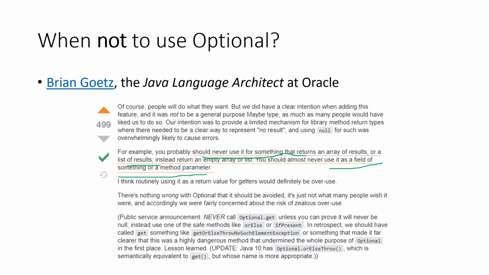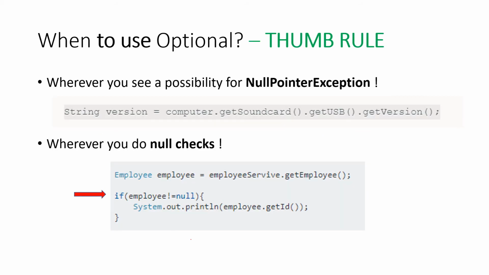So how do we know when to use Optional correctly? Here are some rules of thumb I personally found helpful whenever I need to figure out whether I should use Optional or not. The first one is that whenever you see a possibility for a null pointer exception, it's okay to use Optional. Here you can see that this class is going to throw a null pointer exception at some point. Or when you are testing it, you can see that it already throws a null pointer exception. On such occasions you have to convert your code using Optional, and that would improve your code readability.